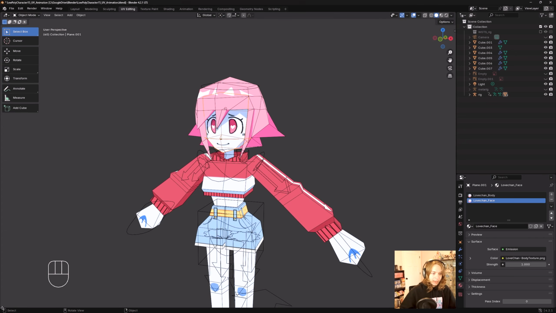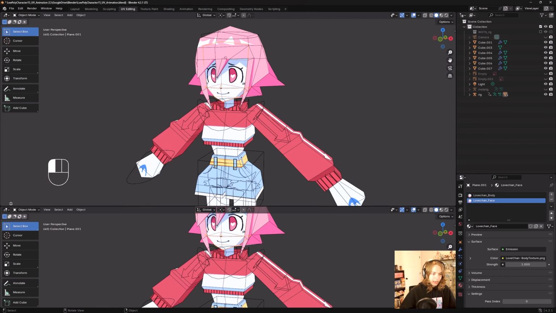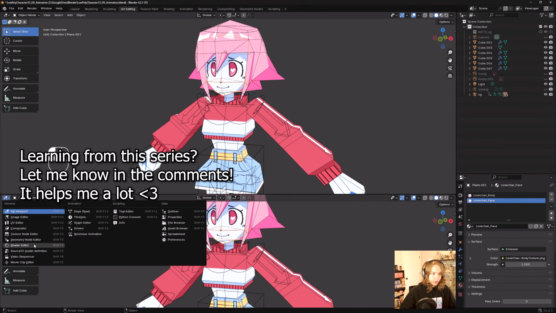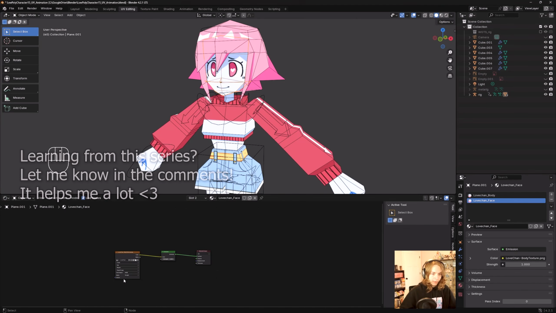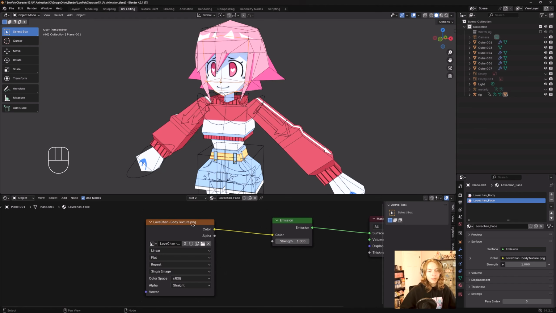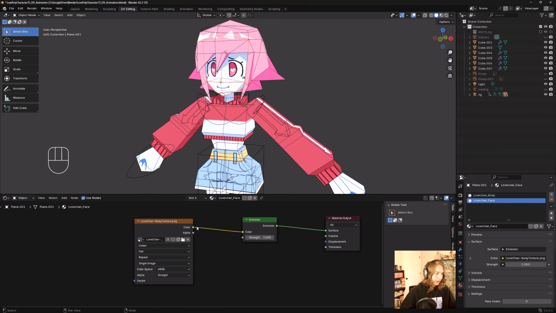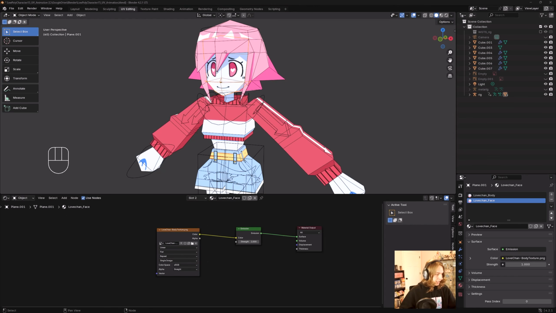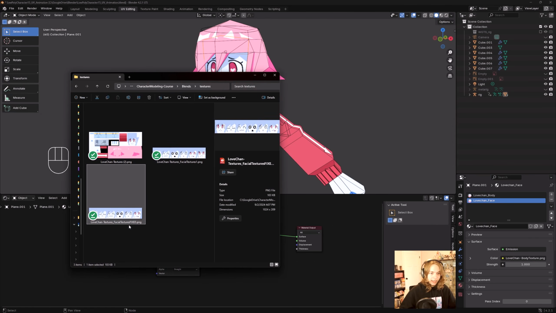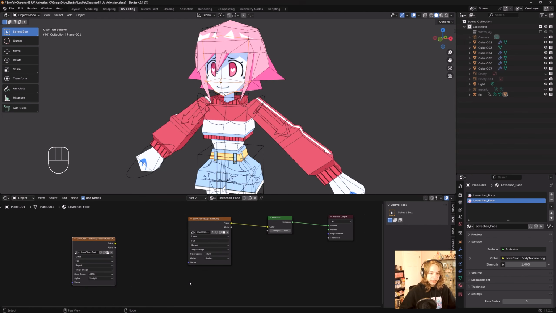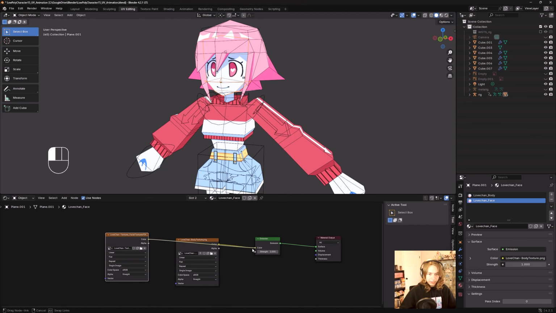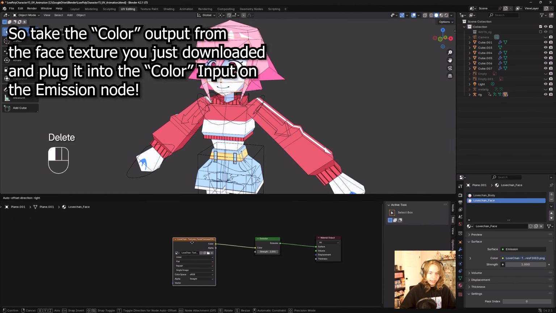Now we're going to want to drag up a new panel by going to the bottom left of our viewport and dragging up like this. Then I'm going to switch this over to a shader editor tab, clicking shader editor from this little drop down right here. And now we want to replace this body texture with our facial texture that we just downloaded. So I'm finding the texture I downloaded on my computer, and then I'm dragging and dropping it into our shader editor like so. I'm going to put it right here and delete this one like so.